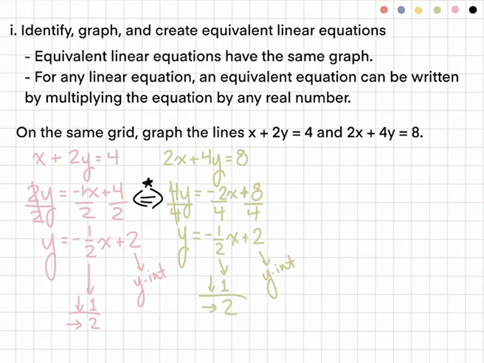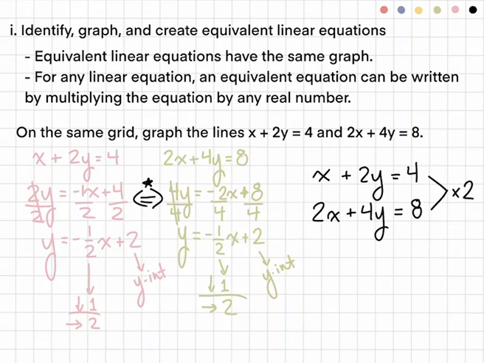Let's write them one above the other. So we have x plus 2y equals 8, and then we have 2x plus 4y equals, my apologies, this should be 4, equals 8. So we can see here, all they did was multiply by a factor of 2 to get an equivalent linear equation. So let's use the same one at the top, but let's multiply by something else. Let's multiply by 3. So instead of x, I'm going to have 3x. Instead of 2y, I'm going to have 6y. And instead of 4, I'm going to have 12.